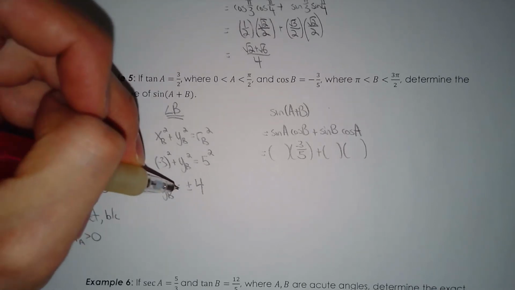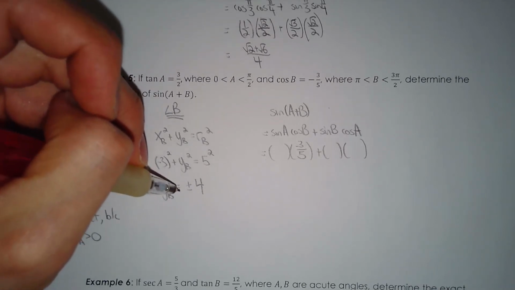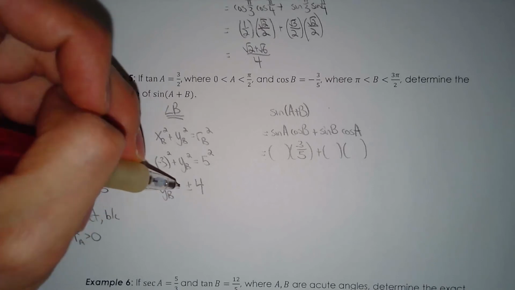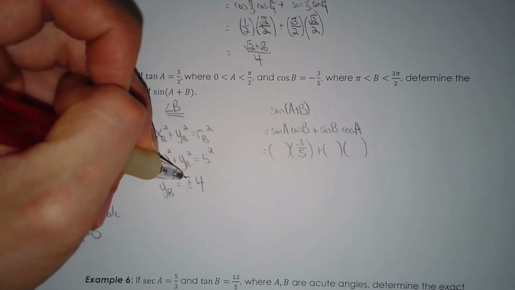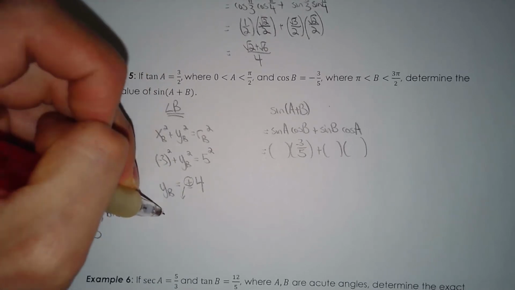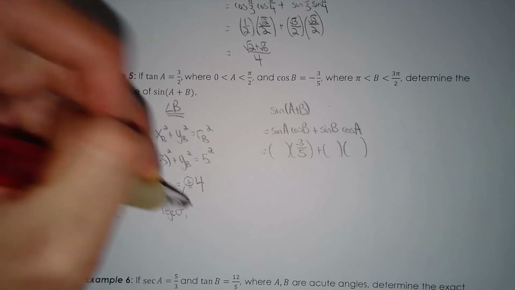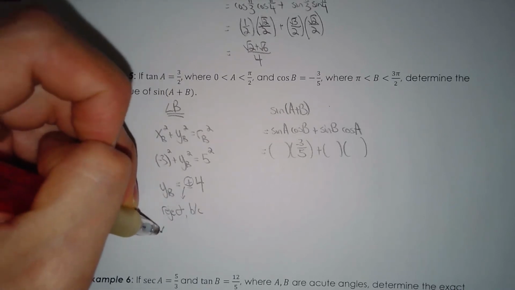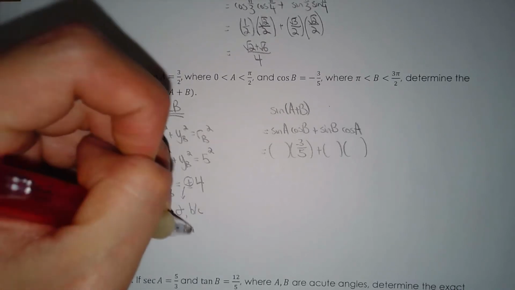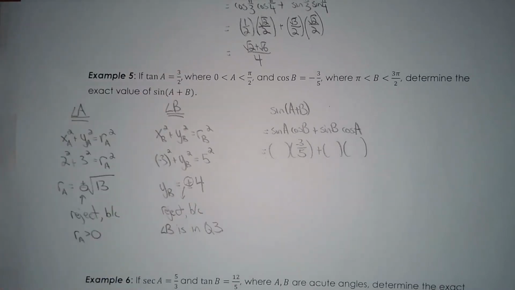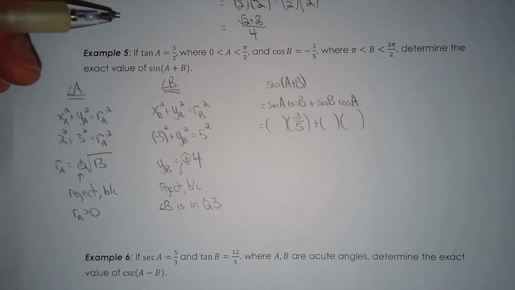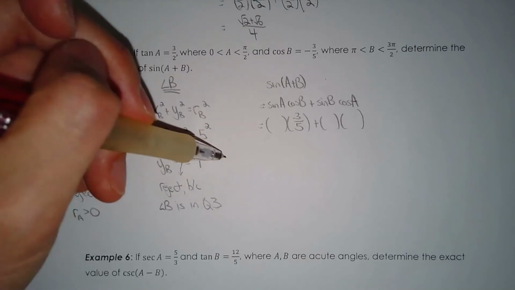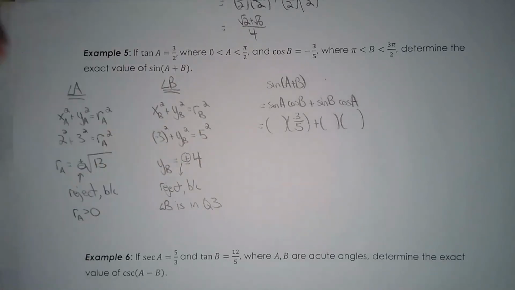Anyways, should I reject the +4 or the -4? Please don't just say -4. There's got to be a reason. In this case, we actually reject the +4, because angle B is in quadrant 3. Angle B is in quadrant 3, so the y value must be negative, right? If you reach the third quadrant, you go to the left and then go down. So we're looking at -4.